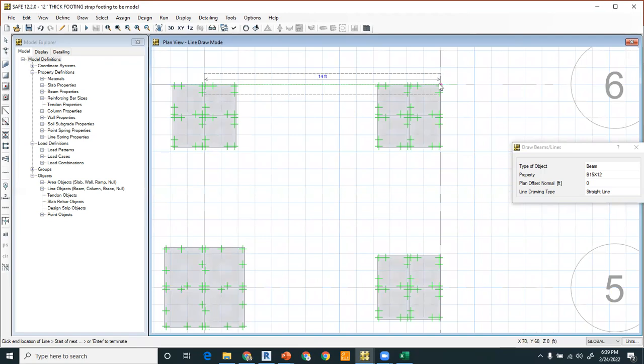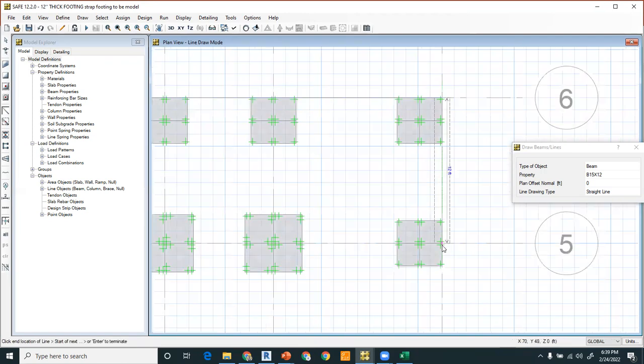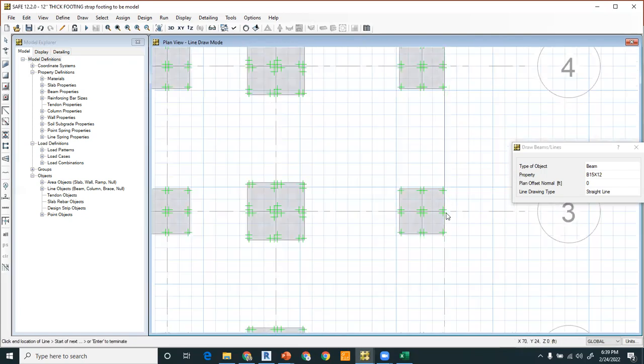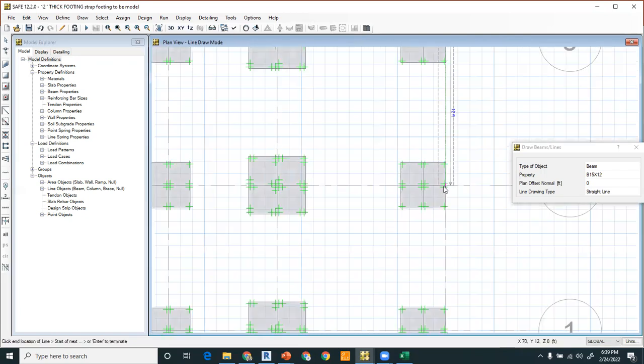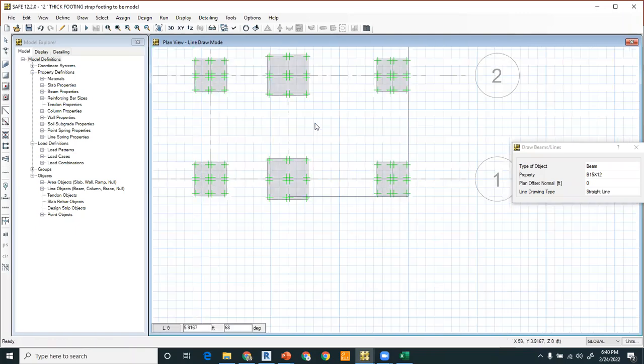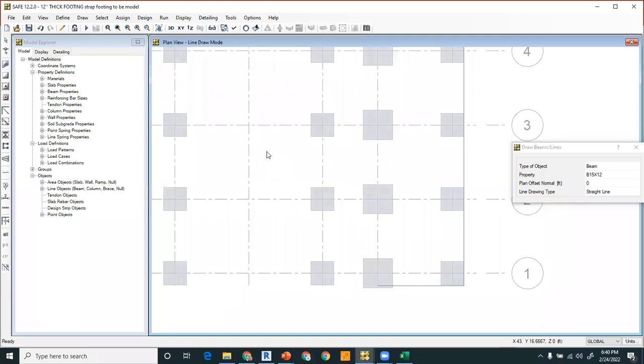So you have to connect all of these columns with each other, connecting these as strap footings with the strap beam, right?